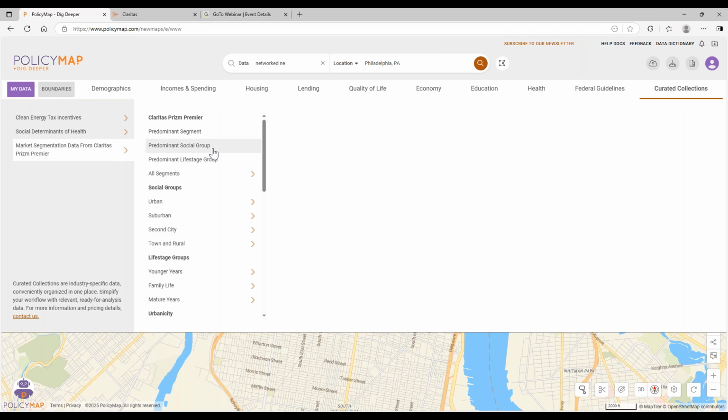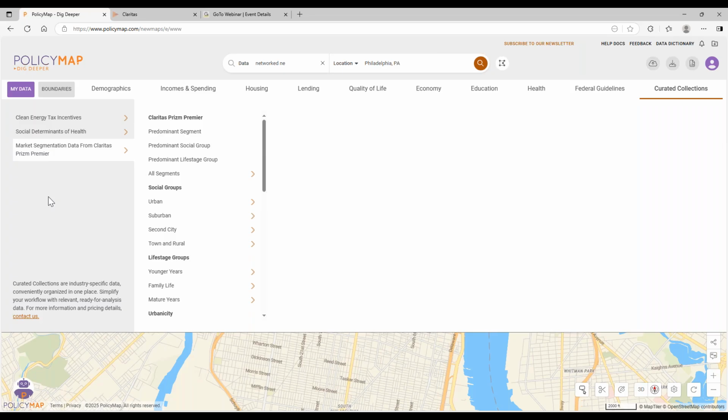And then going back into the menu here, you'll also see that you can view the predominant social group and life stage group for an area. And the great thing about this Claritas data is that although the 68 different segments can be a little bit overwhelming, Claritas has grouped all of them more broadly into one of 11 life stage groups and one of 14 social groups.